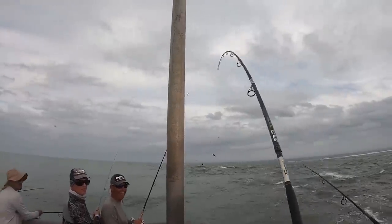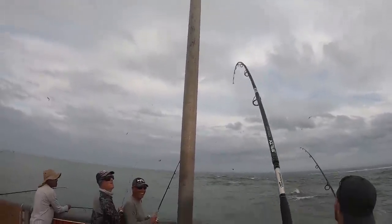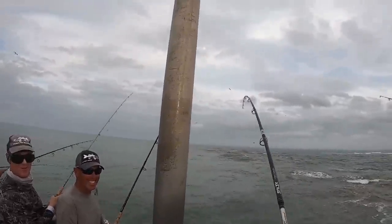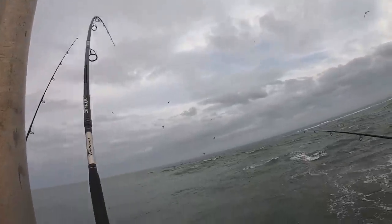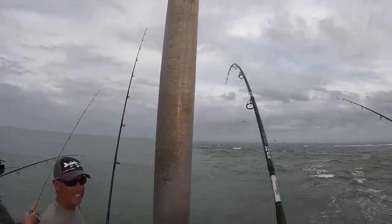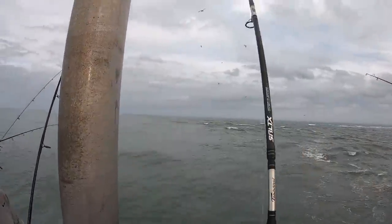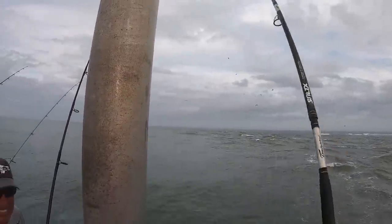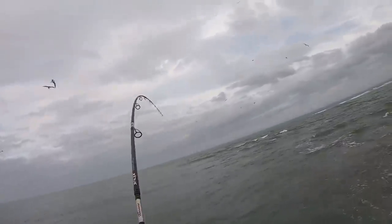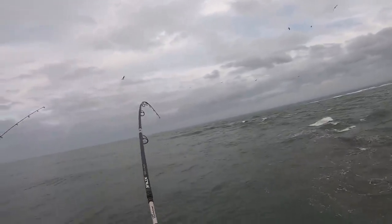There he is. No! Oh yeah, he's there. I thought he came off. That's not a bluefish. He's a heavy one. Coming at me though. What is going on? Why are they swimming straight at me? Swimming up current. Come on.